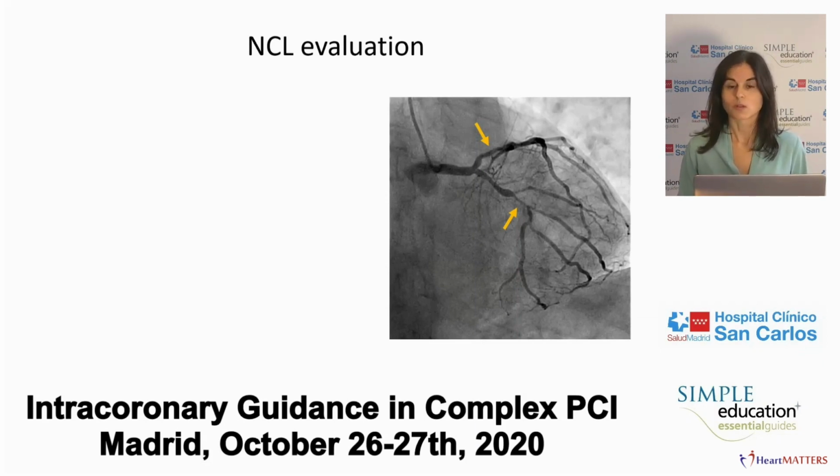So I would maybe now move this question to the panel. How would you evaluate these lesions? Would you proceed directly to PCI? Would you do physiology? Would you use OCT to assess the vulnerability of these lesions and decide on whether to treat or not? Thank you very much, Nieves.